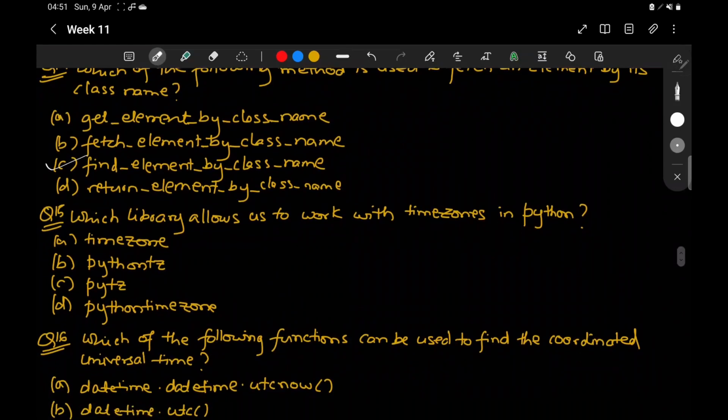Next question, very simple. We have seen a similar question earlier. Which library allows us to work with time zones in Python? We have already seen something similar in one of the earlier questions. So just take a few seconds and answer this question before we move forward.